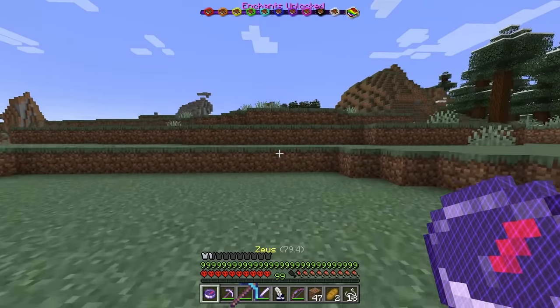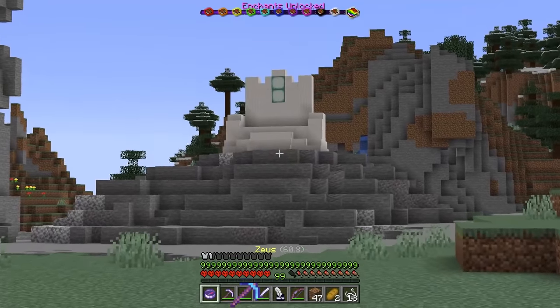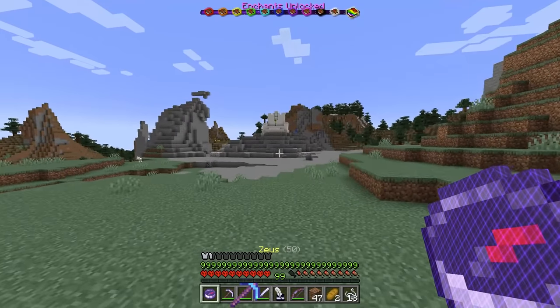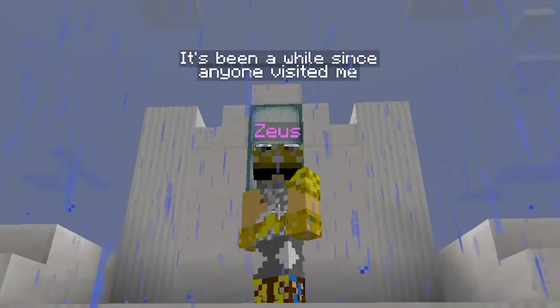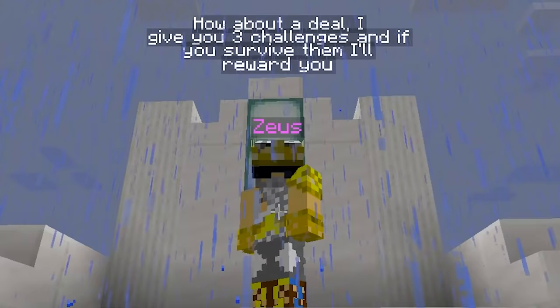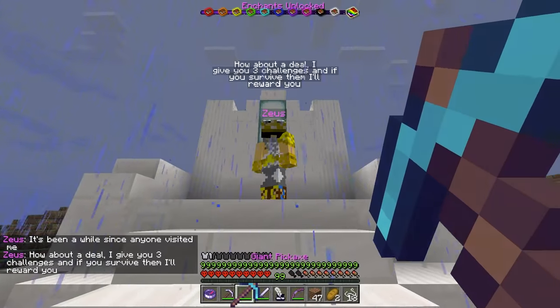So, I've been following the Zeus tracker. Anyways, there's a chair up here. Now that we've gotten finally through this thing, the Zeus compass has been taking me here for a while. And is that Zeus? The weather's getting bad. It's been a while since anyone visited me. How about a deal? I give you 3 challenges, and if you survive them, I'll reward you. I mean, that's all I gotta do?